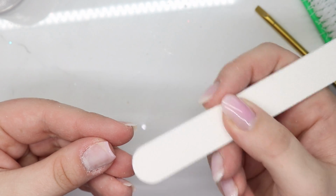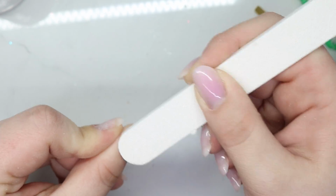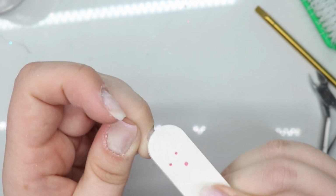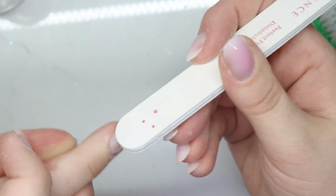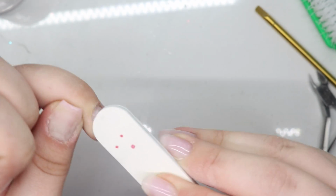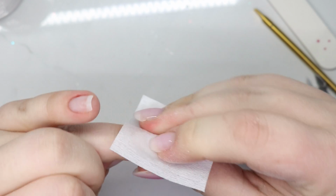I like to do this part with a nail file. I tend to be rough on my nails, and I'm trying to be a little bit more gentle. So I like to etch the new growth with a nail file. You can obviously use an e-file, totally fine. It all depends on your comfort level. You're just getting rid of the shine. Then I like to take my wipe and use my other hand to get up in there.